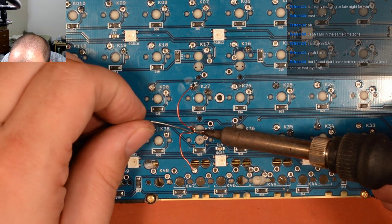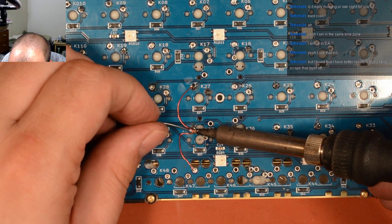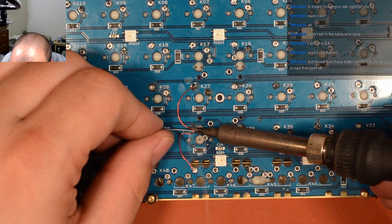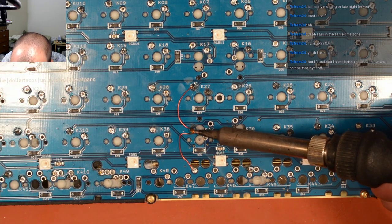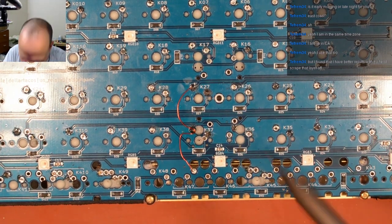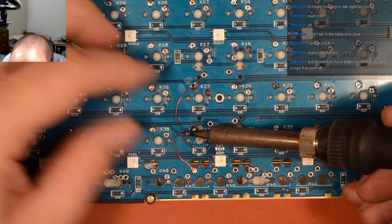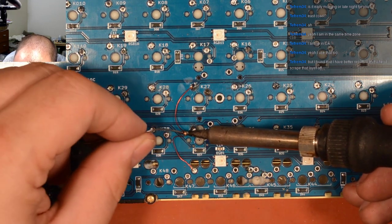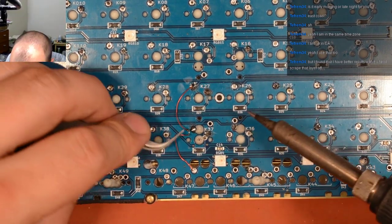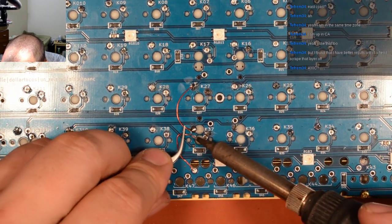Now I'll heat this bad boy up enough to burn off some of that insulation stuff. I gotta get my iron extra hot for that, I've noticed. Actually, it might not work in this location because the wire has probably too much mass to cool it off. We'll see. Here, let me try it. Ah, there we go. It's happening. Melted. Good. Melted off. Then I'll just connect him here.